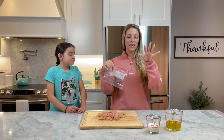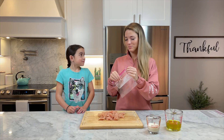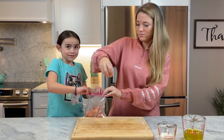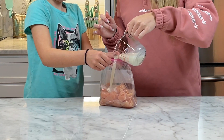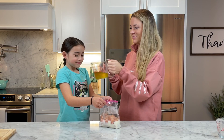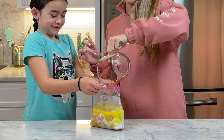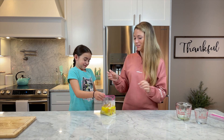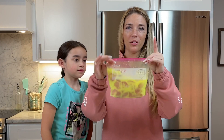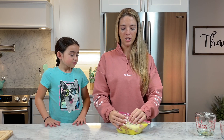We're gonna put the chicken into a Ziploc bag and then pour the ingredients over it and stick it in the fridge overnight. Half a cup of milk — I actually love pickle juice — and a whole cup of pickle juice. Zip it up and just rub it in. It looks pretty gross but let that sit overnight — at least four hours, but we're gonna do overnight.